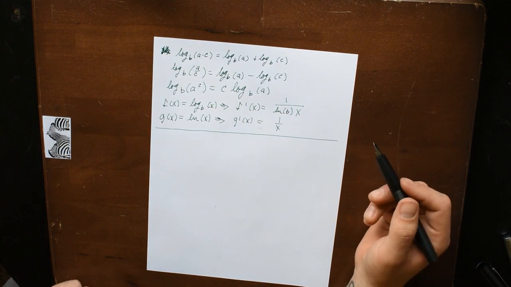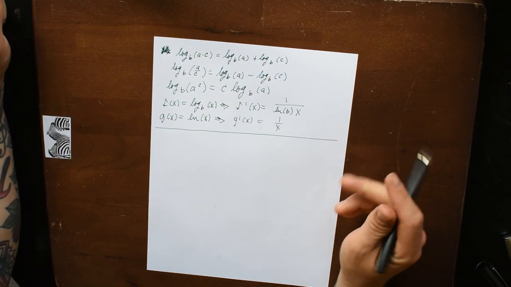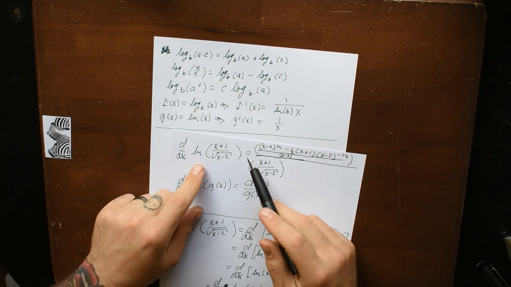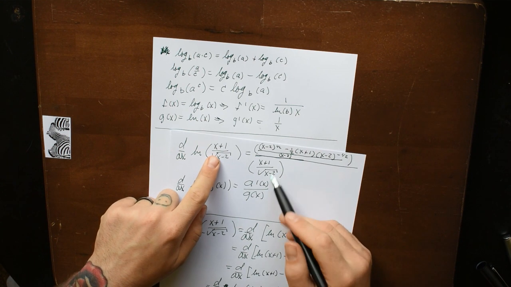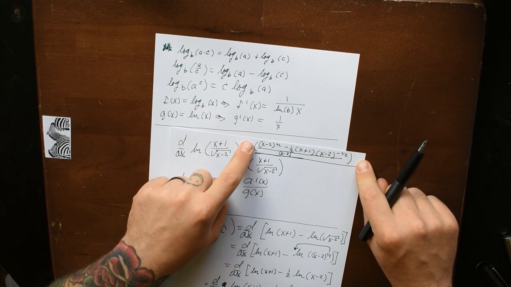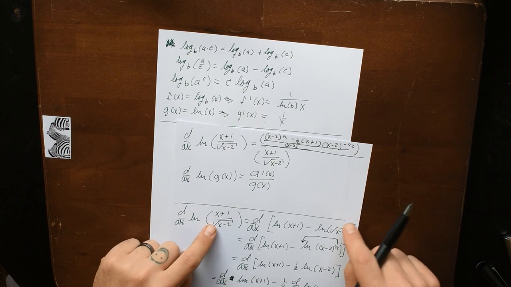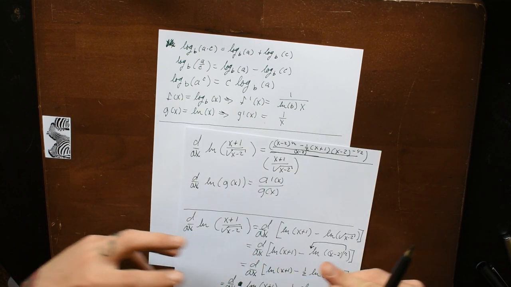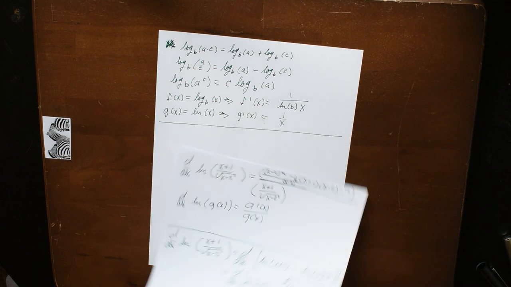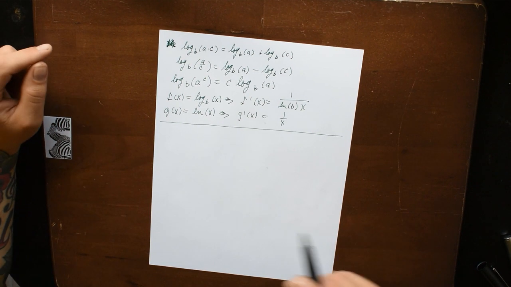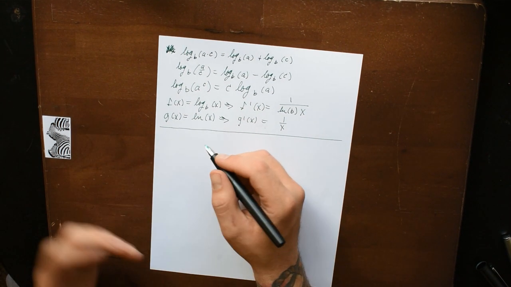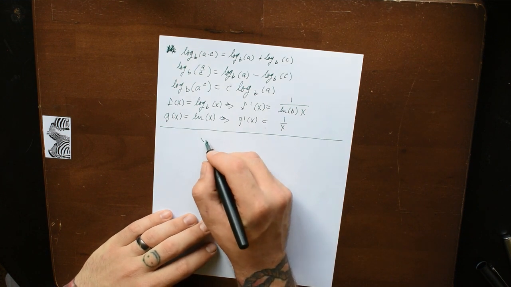What we're going to use them for is to simplify derivatives. Kind of like we did in this example, how we could have done 1 over the inside times the derivative of the inside, and we got this big quotient rule, and we would have had to simplify. What we did over here was we used our log rules and we spread everything out, and we took the derivative of the parts.